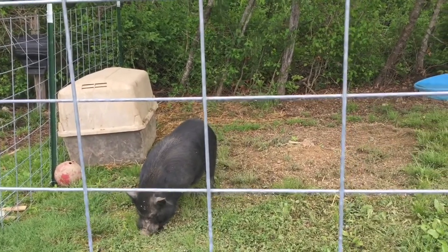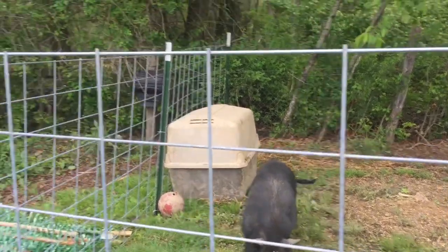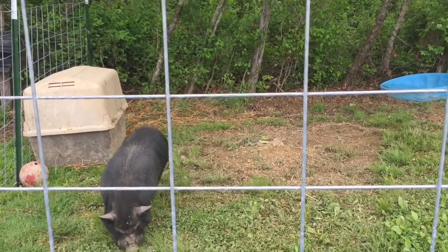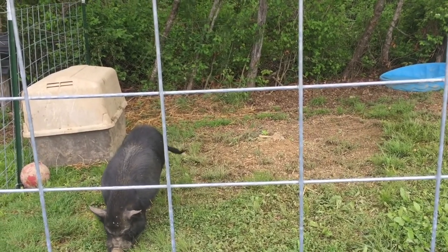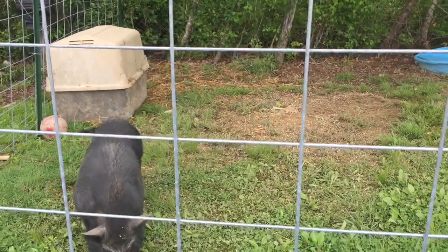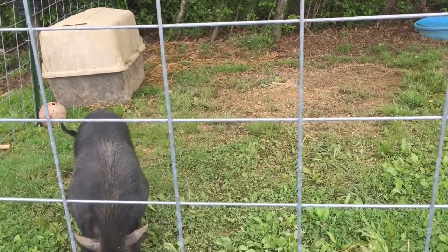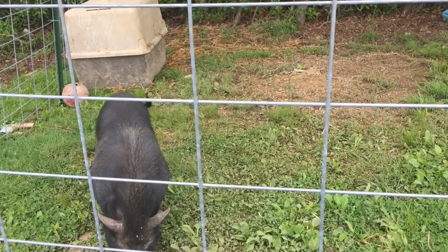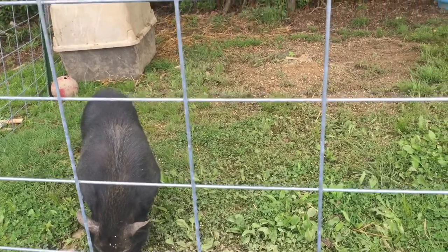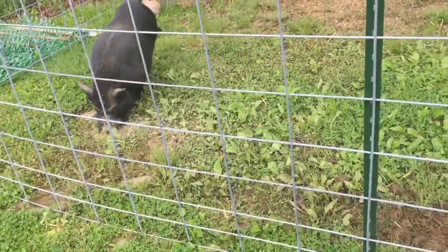So, yeah, we just don't want no liability. So, like I say, it'll give us some experience. It'll get us set up like we are now, ready for actual hogs. And we'll know what we're doing better when we go to butcher one. So he might not produce the most, but we can practice and we can learn some other things too, as far as getting a smokehouse and stuff built and smoking him and getting the bacon cured and things. So we'll learn a lot from this pig, and it won't be a lot of waste, you know. So it'd be a good experience. Then we'll get another one that we can turn into a pet and walk around the yard.